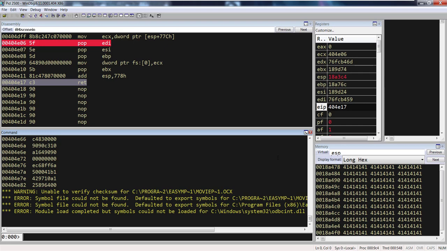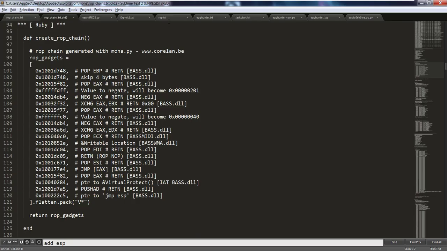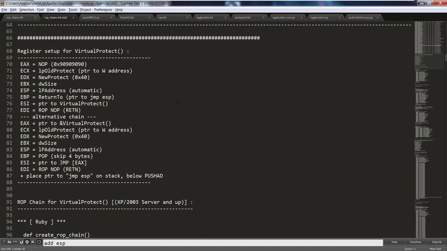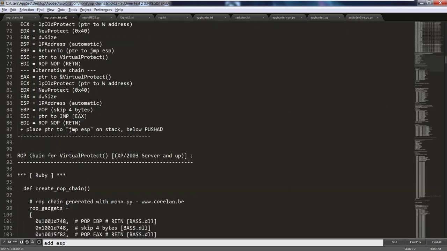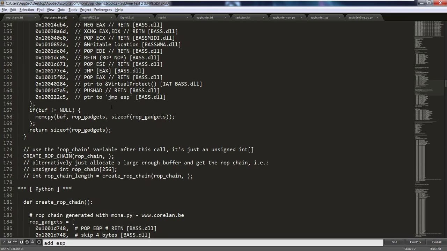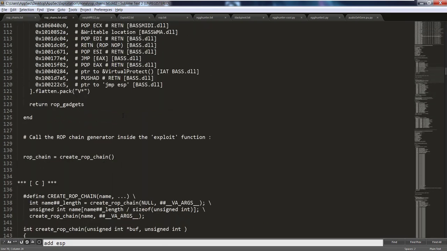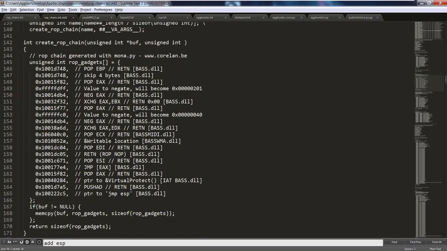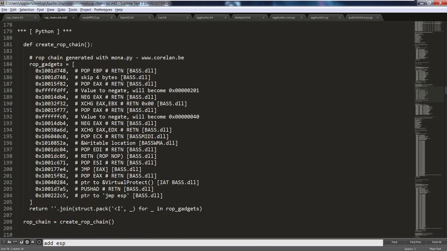So that's all I have. I just wanted to walk through some of the process. The first step here is just to get the SEH overwrite going, get started with your ROP. It's probably a good thing here to comment on it initially. Don't expect that just using Virtual Protect by itself, one of these predefined chains, is going to be sufficient, because that's not going to be the case.